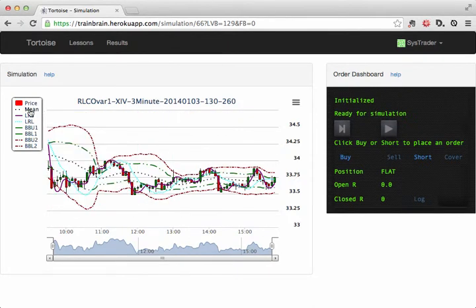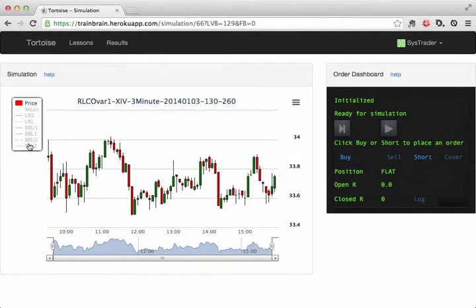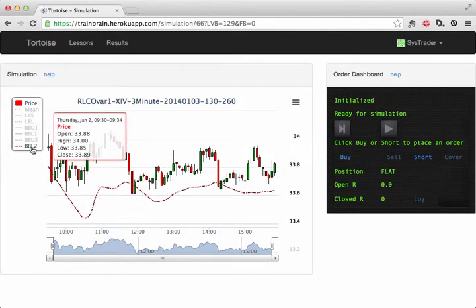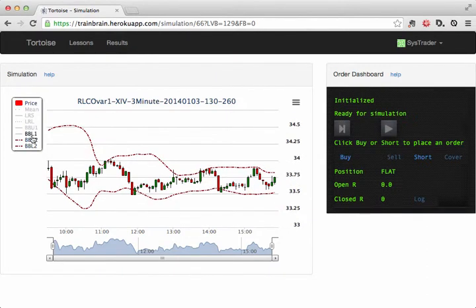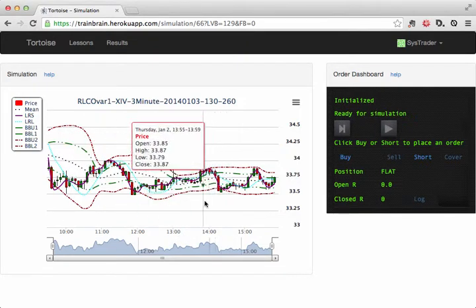A nice feature here is if you, for example, don't want some indicators, you can actually turn them off. So you can just go and unselect it. As an example here, I'm just going to keep it at pure price level, and let me just see what happens with the lower Bollinger Band or just the upper Bollinger Band. So there's quite a bit of power here to experiment with. It's pretty neat.